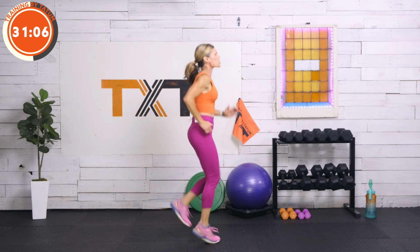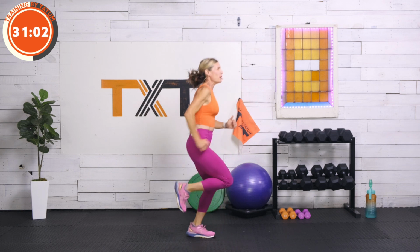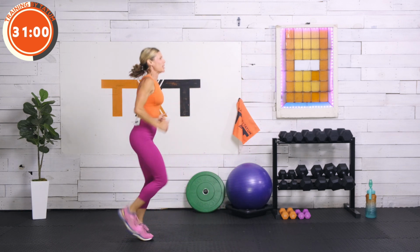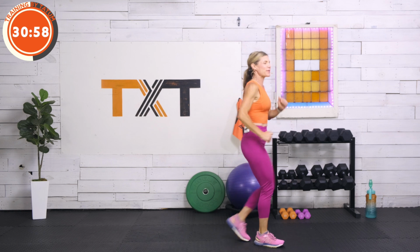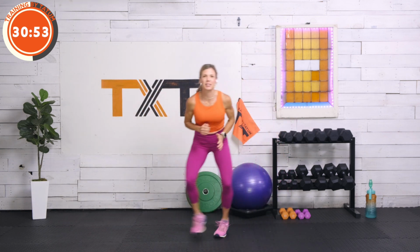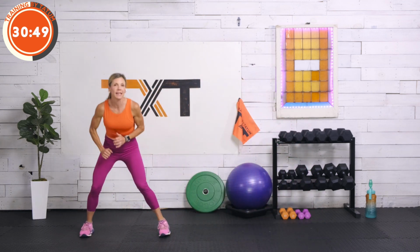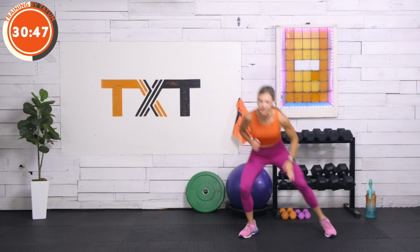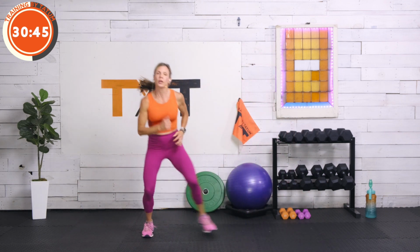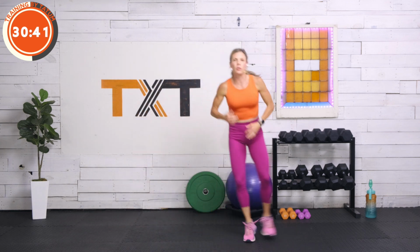Hey, Tatum, you said this was strength, not cardio. I did. But we're going to have that blood pumping and moving. Woo, into those limbs. Side shuffle. Touch. If you want, now let's touch down. Bring it up. Good, but you can stay high and just step, all right? Cardio. Keep it up.